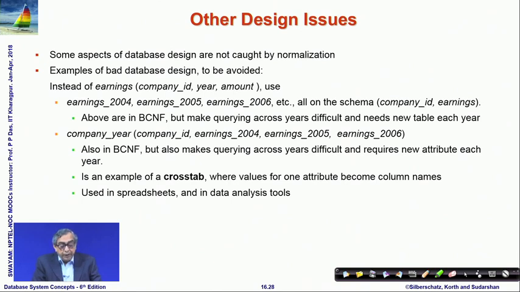Because one way could be that you take out year from the attribute, and you have a separate table in every year. So, you will have to create a new table and remember their name. So, queries which run across years will be difficult to do.